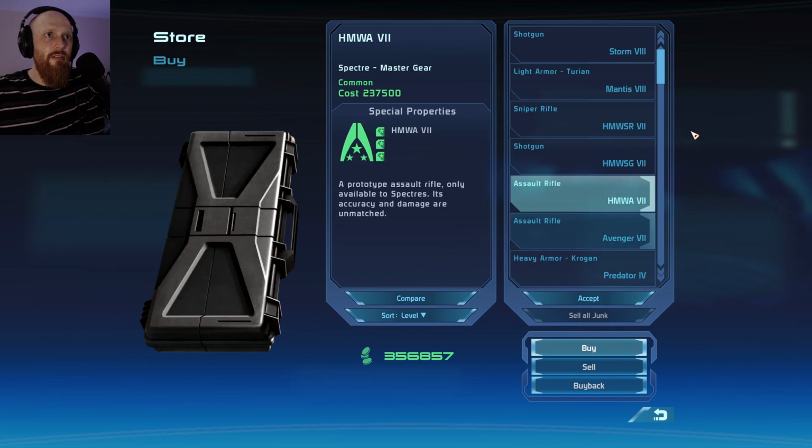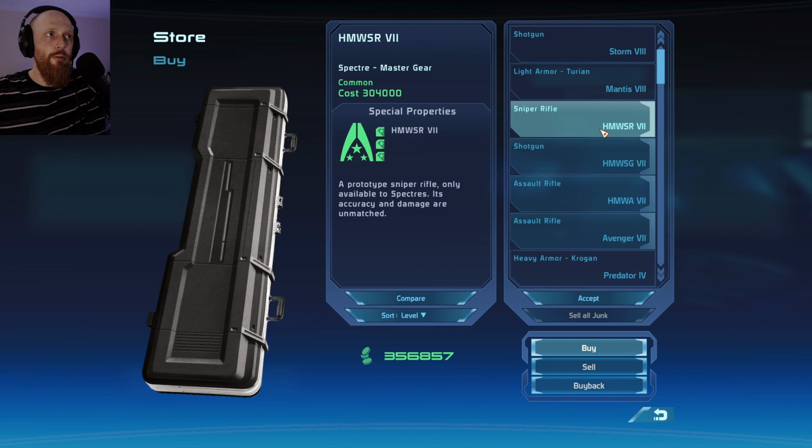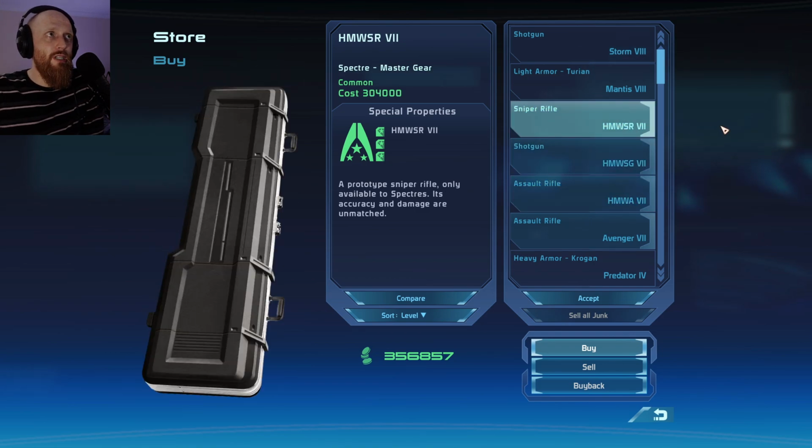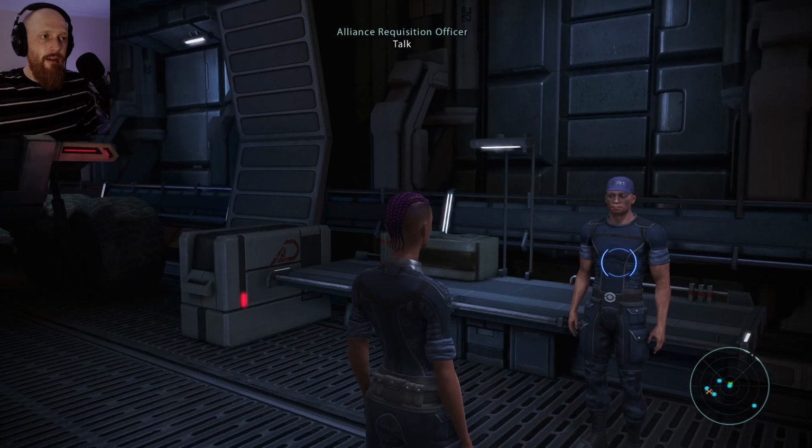I don't really use assault rifles, but I think that these are only available to Amanita. I don't think we'll be able to equip these on anyone else, but that's 300k. Holy smokes. Right, I'll maybe come back for that.